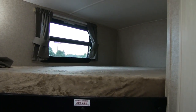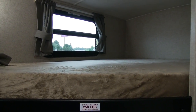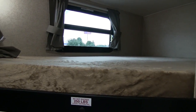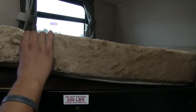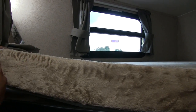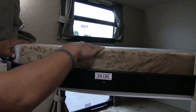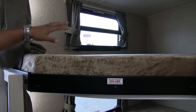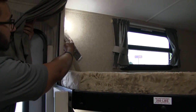Speaking of the kids, right back here are your two double bunks. In the industry, this is called a double over a double because you have two double-wide beds. Two hundred fifty pound weight capacity on here — the Teddy Bear bunk series. Look how nice and thick the mattresses are; a lot of bunk mattresses are about half this thickness. You have a window on both the top and bottom, a privacy curtain, and on both bunks you also have an LED light and a dual USB port.